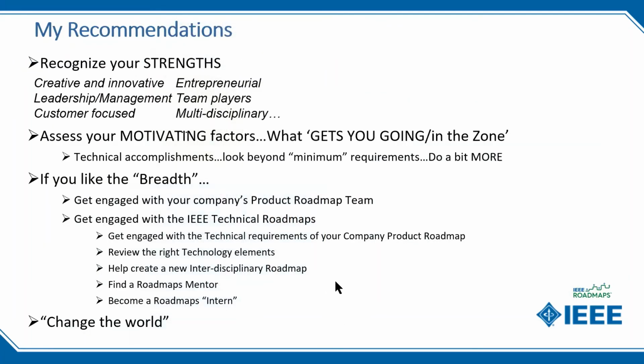So to summarize, my recommendations are, you got to recognize what your strengths are and what your motivating factors are. Your technical strengths, your leadership, management, all of those things, and what motivates you to get you going into the zone. And once you know those things, you should strive to get breadth, expand your horizons. Get involved. If your company has a product roadmap team, get involved somehow. Get invited to meetings, ask questions, give them answers in your expertise initially that they may not be getting. So there's many different ways to make that happen.